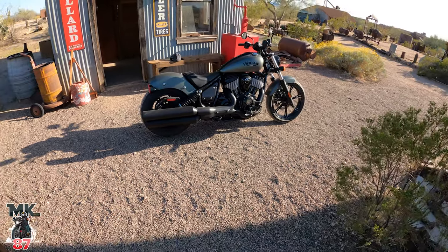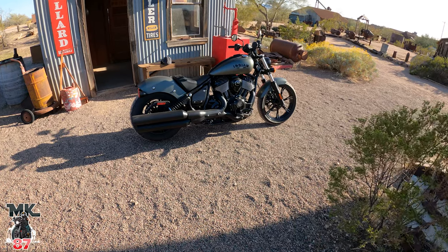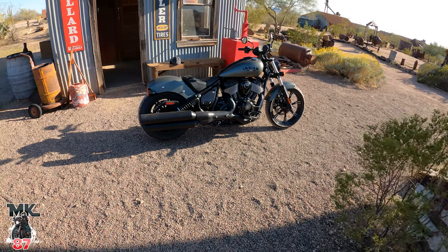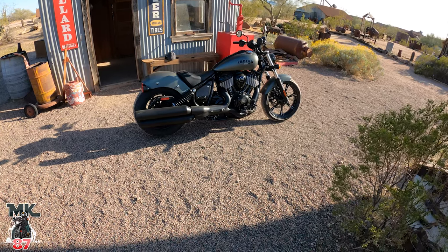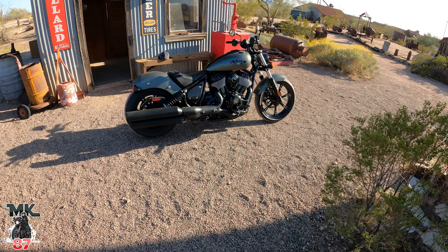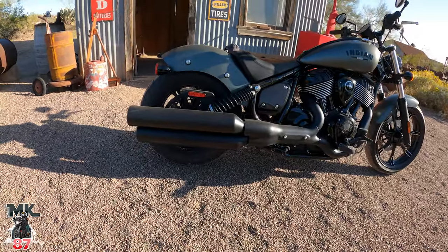And I hope I see a lot of these bikes on the roads. I'm pretty sure there's going to be a lot of people looking into them and purchasing these bikes, because at that price point, for everything that it offers, there's not much you can say. Now, let's give you a nice little walkthrough of everything.